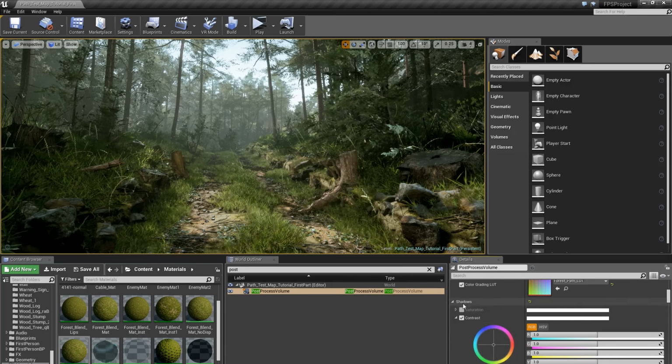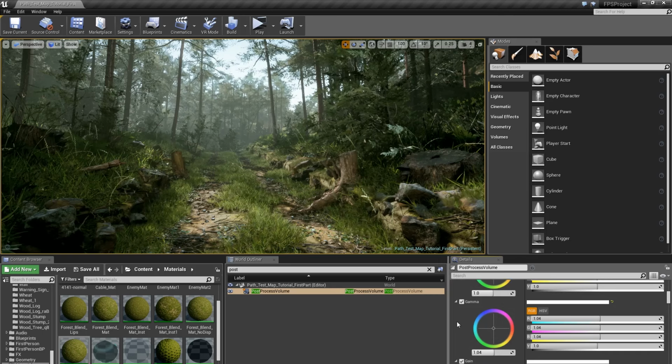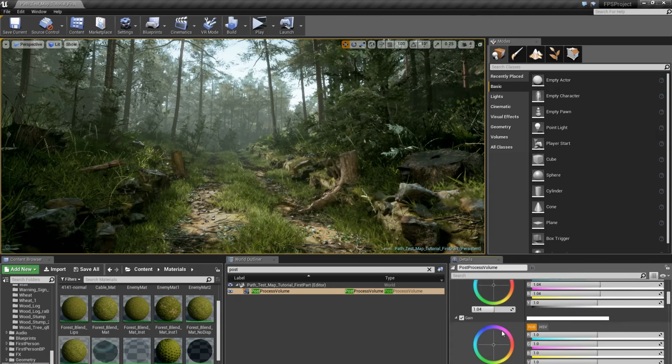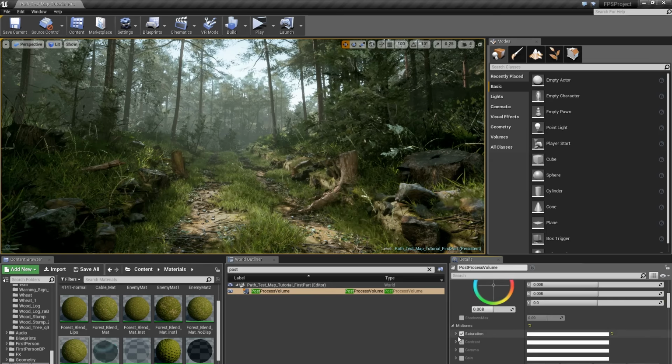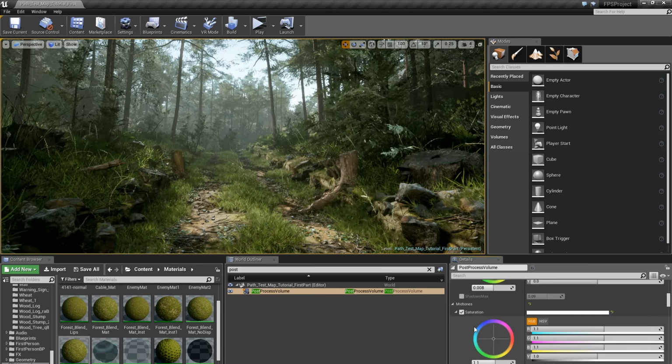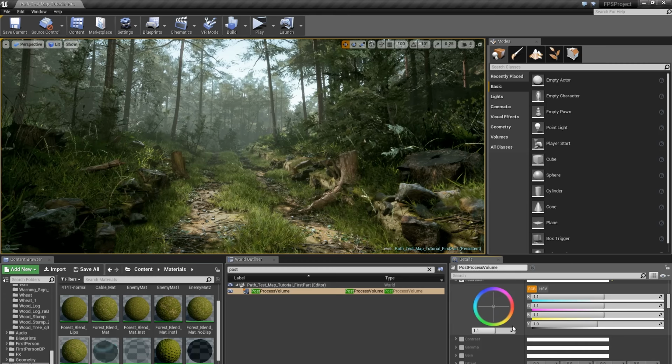I'm doing quite a bit of adjustments here in the shadows department. So just take a quick look here. A small adjustment to the gamma, and a small adjustment to the offset as well. And I'm changing the midtones ever so slightly as well, the saturation. I'm making it a bit more saturated to give it some more vibrance.